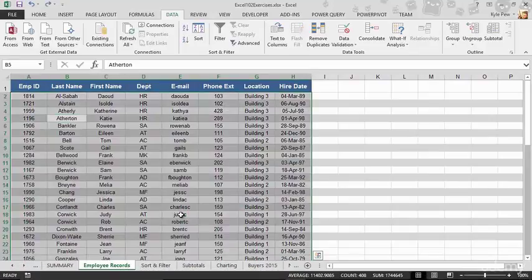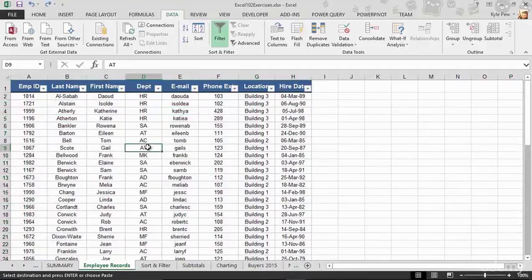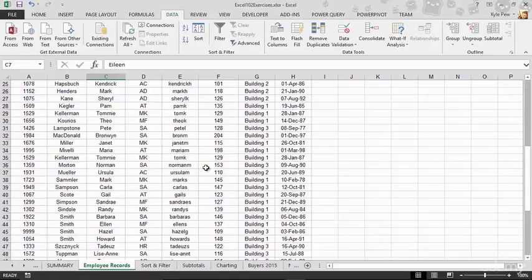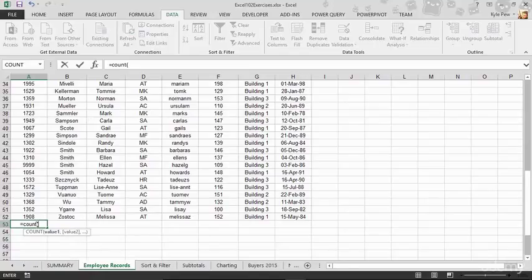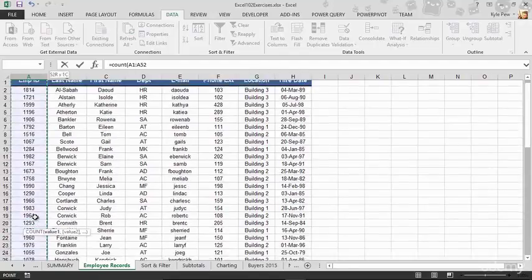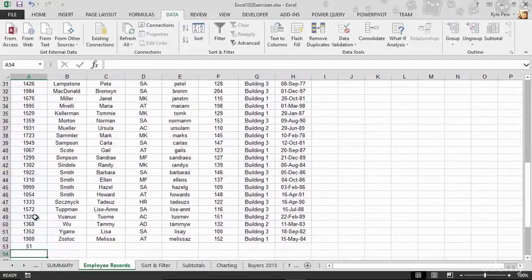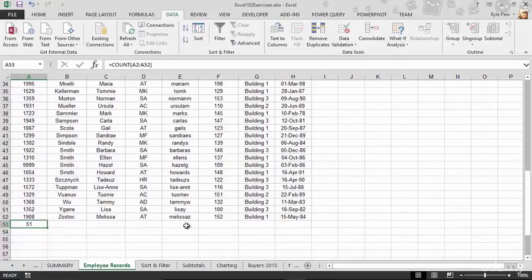Let me undo this. Control Z, Control Z. There we go. Get back to my default list here. Let's turn the filters back off. Now, what if I calculate this? Let's say I get down to the bottom of my list, and I'm just going to count. I'm going to perform a simple count here, just using the count function. And I'm going to count all these records. All right, I can see that I got 51 records inside of this list.